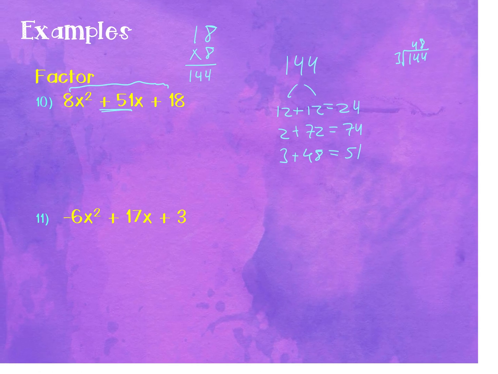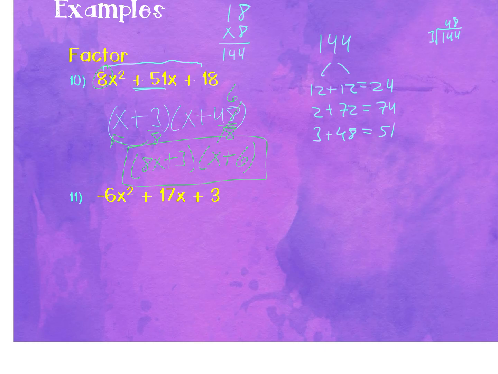So I'm going to do the exact same method as before. It's going to be an x plus 3, x plus 48, all right? There's an 8 in front, so I'm going to divide them both by 8. 3 over 8 doesn't simplify. I'm going to slide the 8 out front. This is going to be an 8x plus 3. 48 divided by 8 does simplify. I get 6. So this is going to be an x plus 6. All right, so we get that as our final answer.